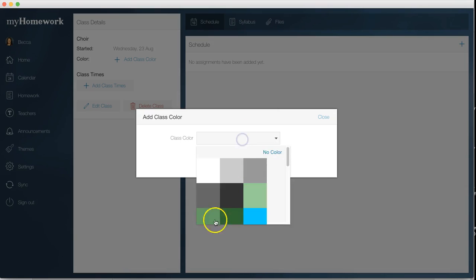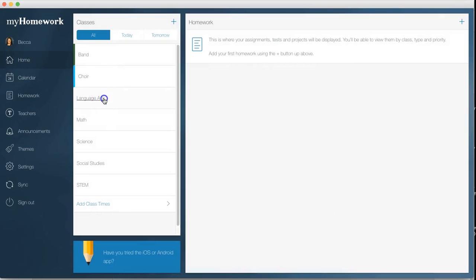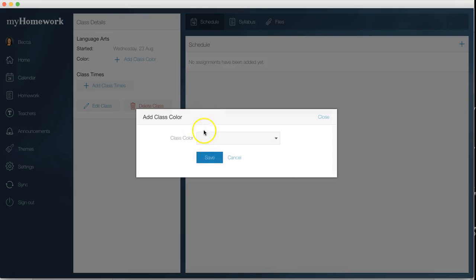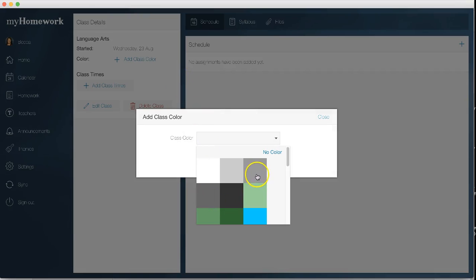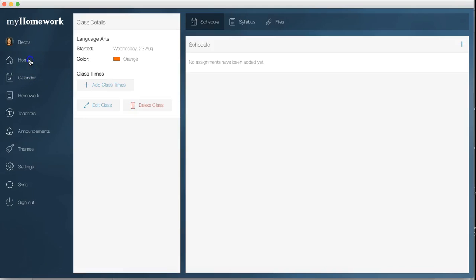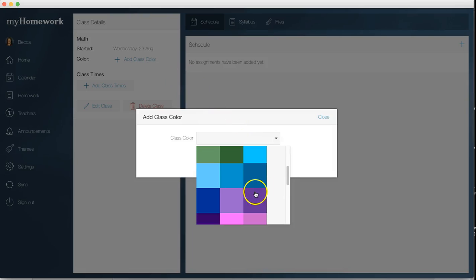You can change that to the blue that you did earlier. Language arts, you can, oops, wrong one. You can click color again. You can make that a different color. You can scroll down, there's all sorts of colors. So then that is another tip that will help you stay organized.